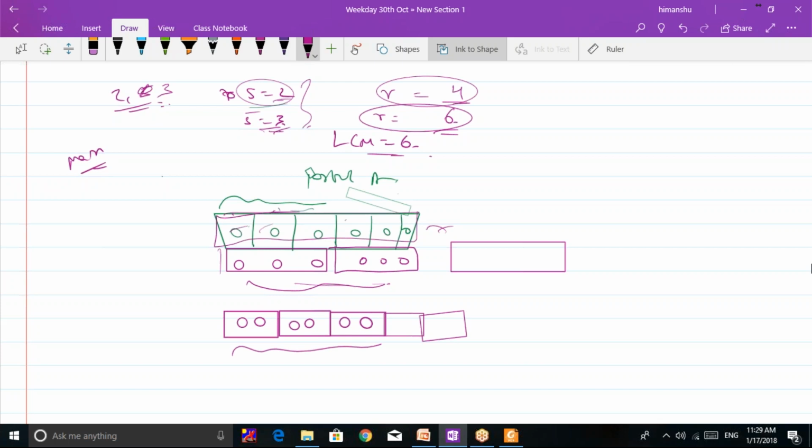But the range is 4 here, so we have to do it 4 times, 2 times.